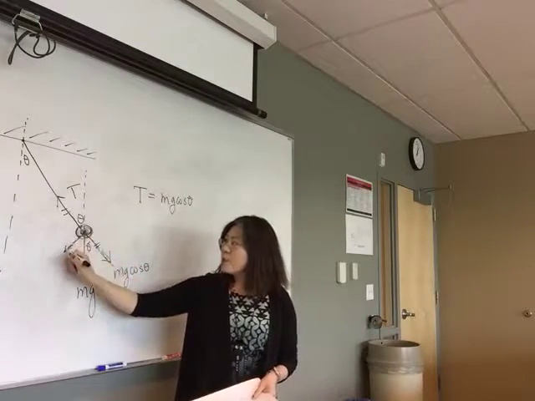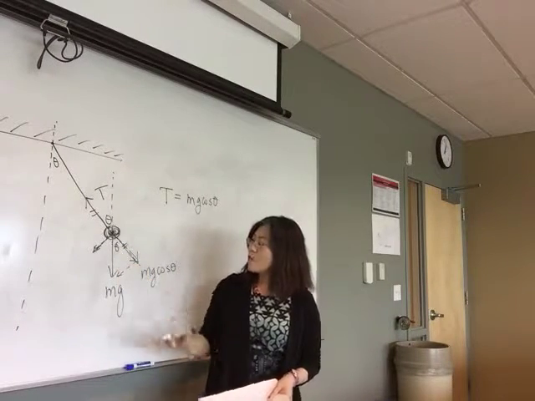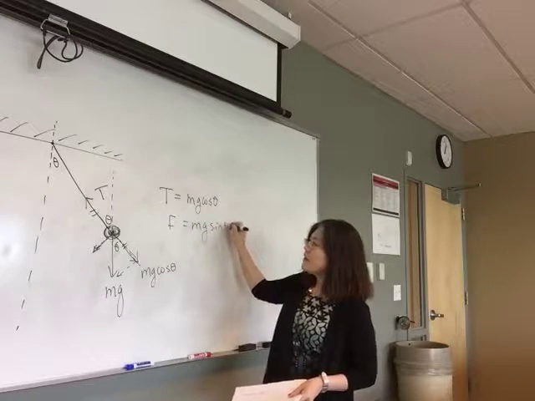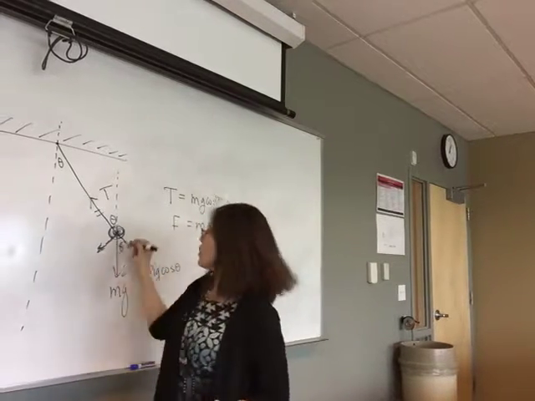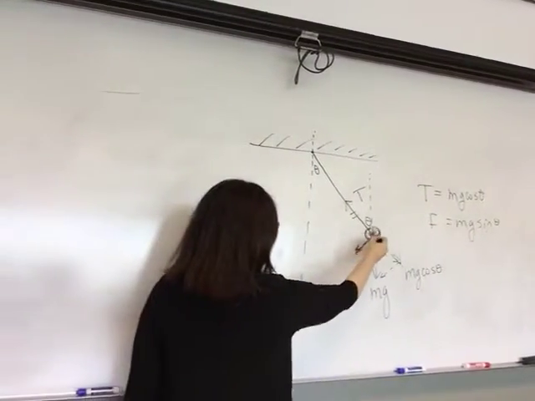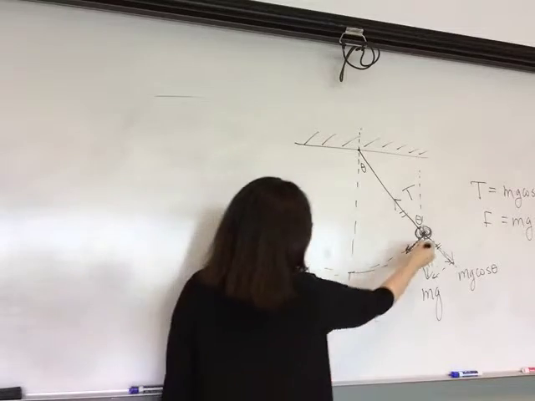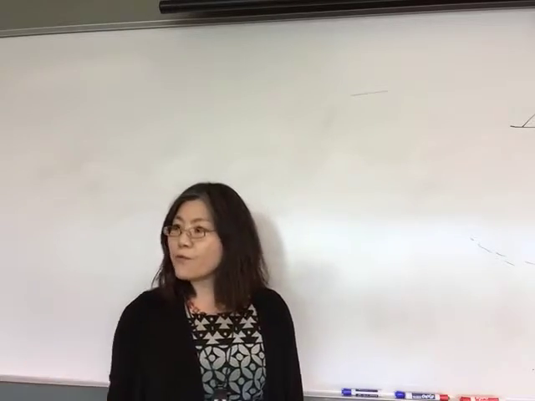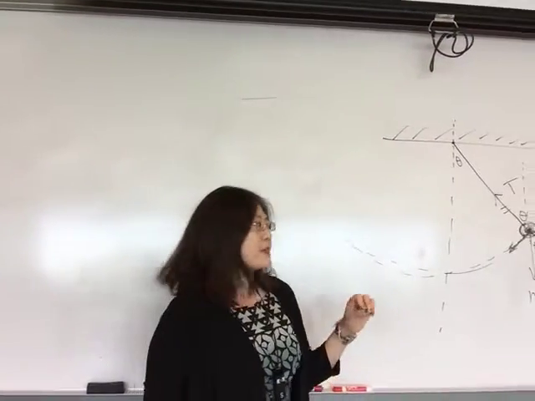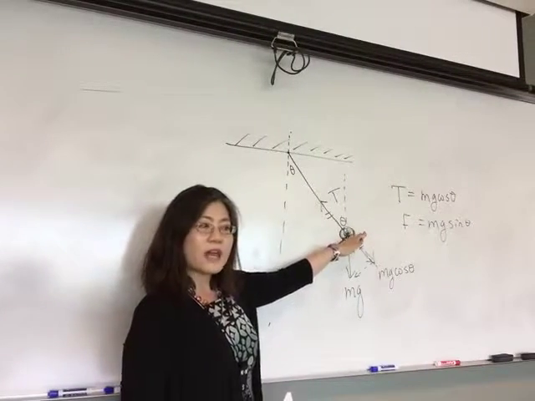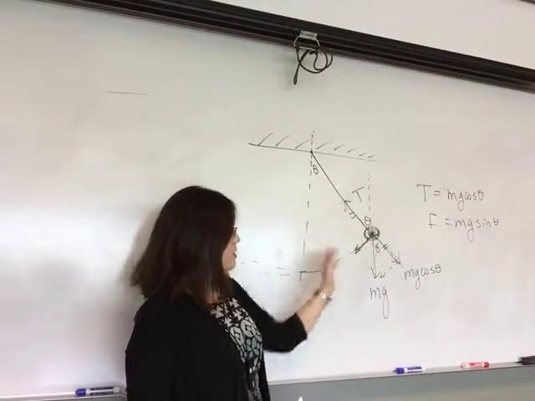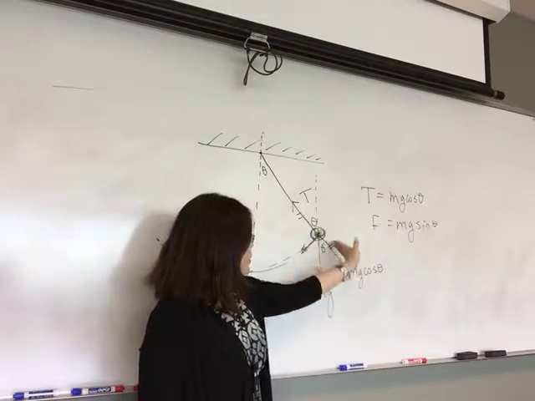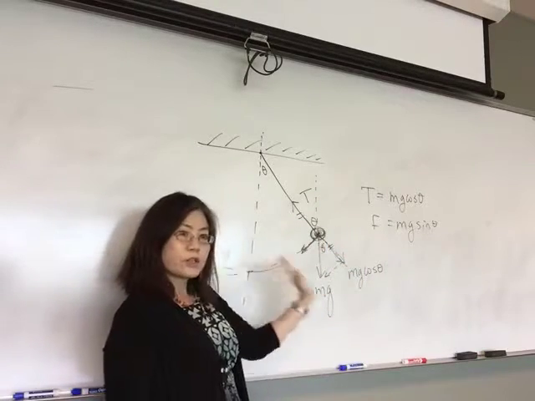Then there's this component, which is opposite of the angle. That force we call mg sine theta, and it gives rise to the oscillation. Because of this force, the ball is going to oscillate back and forth. The force is not the whole gravity; it is this component of gravity that does that. The tension and the other component cancel each other, so the gravitational force along that direction has nothing to do with the oscillation.